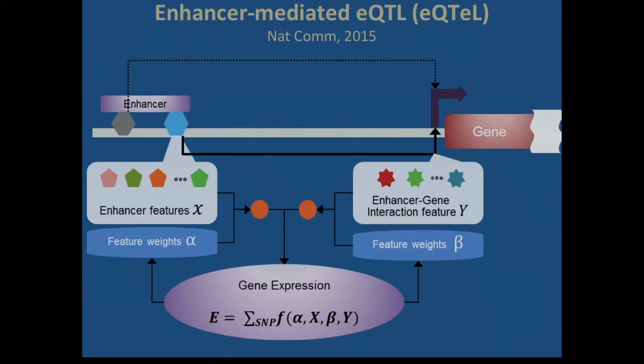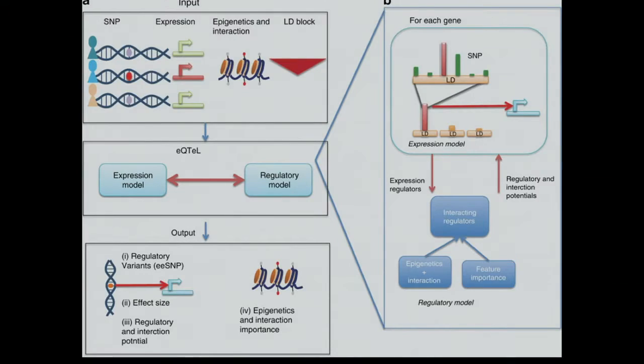There are more technical tricks that I am happy to admit my student knows much more than I do, so I will defer to him. Okay, there are more technical details. So it's basically a coupled Bayesian model. Knowing the model for enhancers, which is based on all this epigenomic data, helps us home in on specific SNPs, and knowing which SNPs are regulators helps us refine this model. So there is a back and forth between these two models, and it converges.